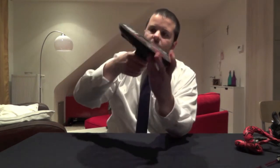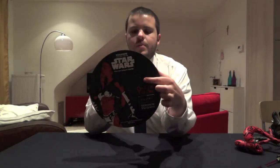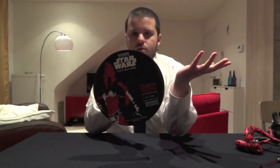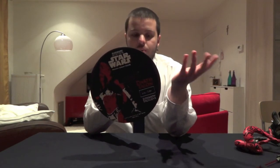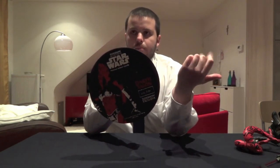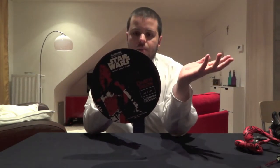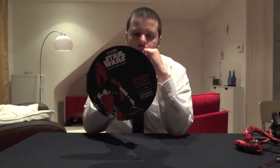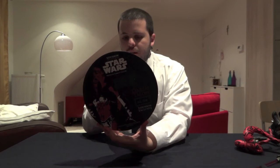Let's look underneath the base. They did go that extra mile to include it. This is where the battery comes. It doesn't come with batteries, doesn't come with a screwdriver. So I was pretty under-equipped when I first bought her, and I had to actually go out and buy some batteries and screwdrivers, which took me about an hour because I didn't know the place. But that was quite a fun little escapade.